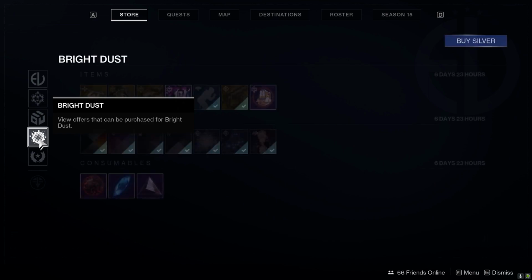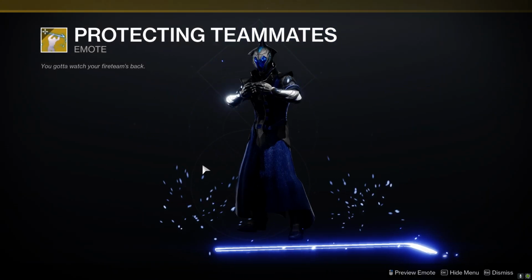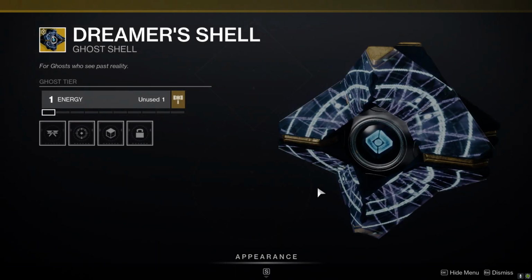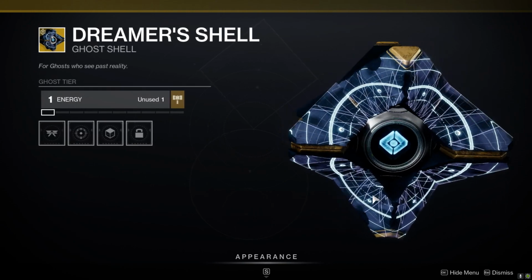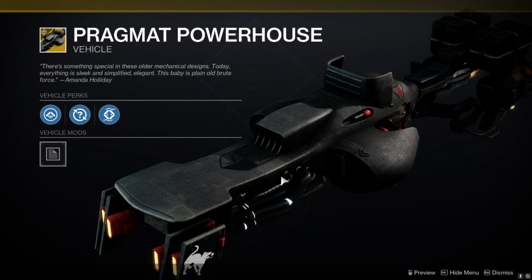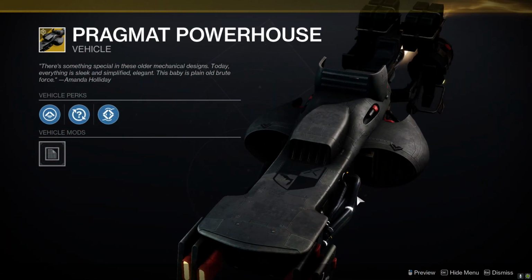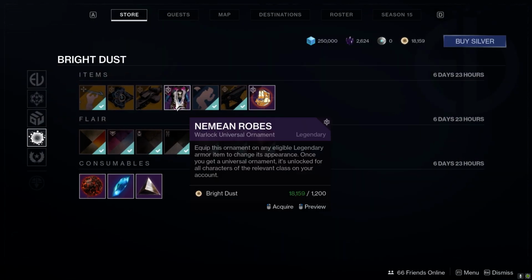Now, as far as other weekly offerings go, we have the Protecting the Teammates exotic emote, which is a hockey emote. The Dreamer's shell, which looks absolutely stunning. It's beautiful. I'm definitely going to be picking this one up. The PRAGMAT Powerhouse exotic sparrow, which is a beefy boy here. Very utilitarian looking, very tactical, very Titan.